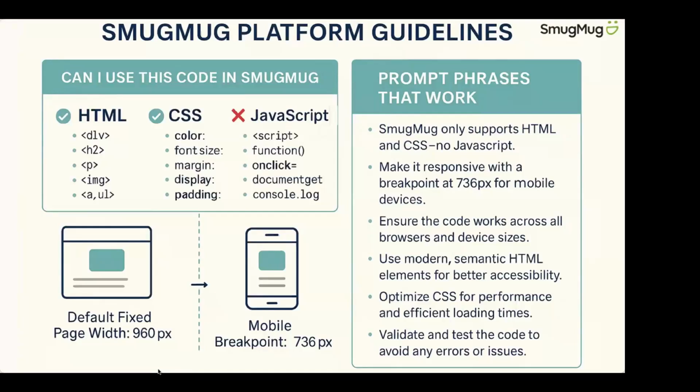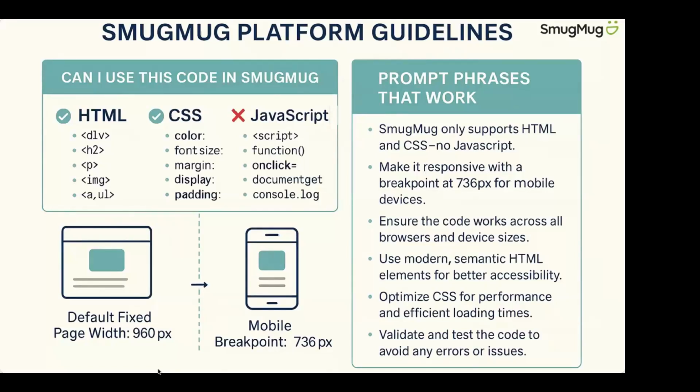Now, for elements designed for custom pages, keep in mind the default page width is fixed at 960 pixels. You can either design within these limitations or adjust your page layout settings to stretchy for a more flexible layout. We'll review this setting in the live demo shortly. Now, this is precisely why our AI blueprint approach is so valuable. By clearly communicating these limitations up front, you avoid wasting time on features that won't work on the platform.